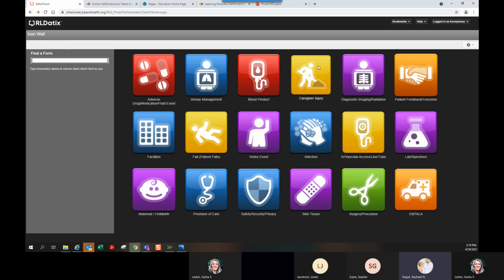So for every safety stop, you have to fill this out. But you don't need to do a safety stop every time you fill this out. Does that make sense? Clear as mud. So if you're going to call a safety stop, make sure you fill this out. But if you just need to fill it out for something, but it doesn't need to be a safety stop, you don't need to call a safety stop. But still fill this out.